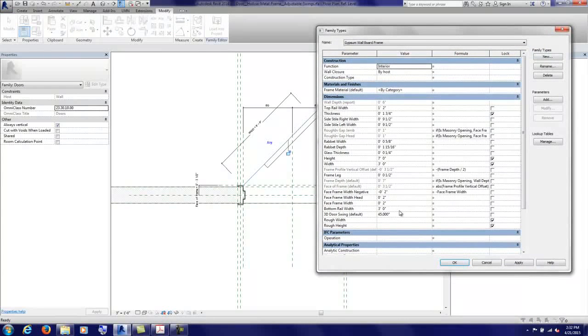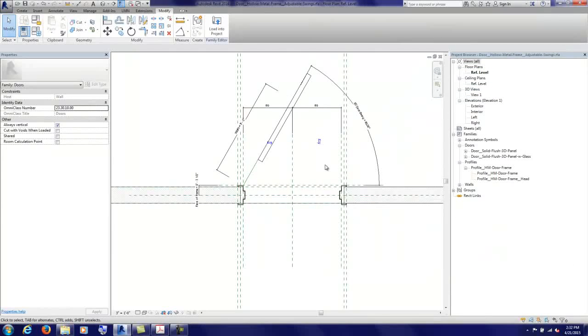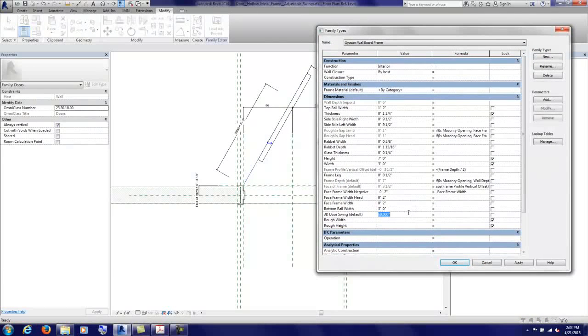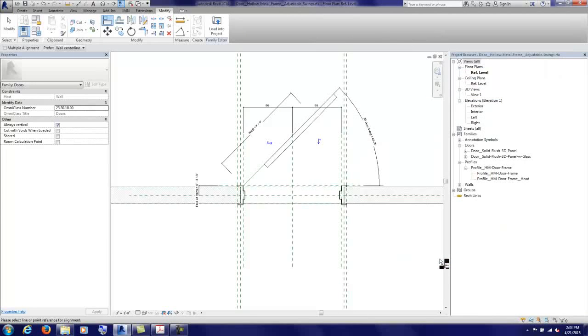If I test this out and change the rotation, you can see how the door panel is moving with the actual reference line. For some reason, by locking it, it creates a constraint error. So if I were to align and lock, actually it doesn't do that anymore anyway. So actually you could lock it. It's probably a good practice.